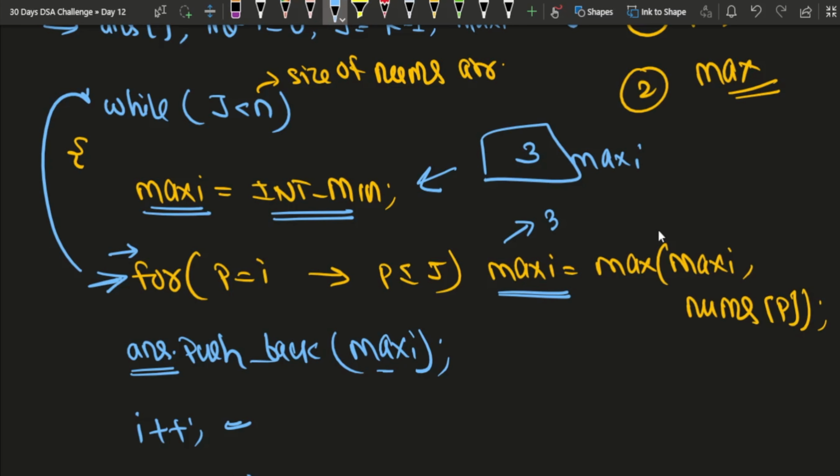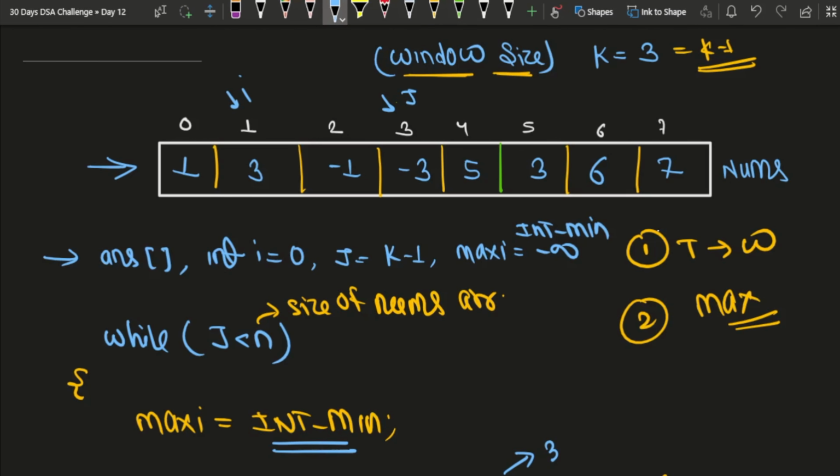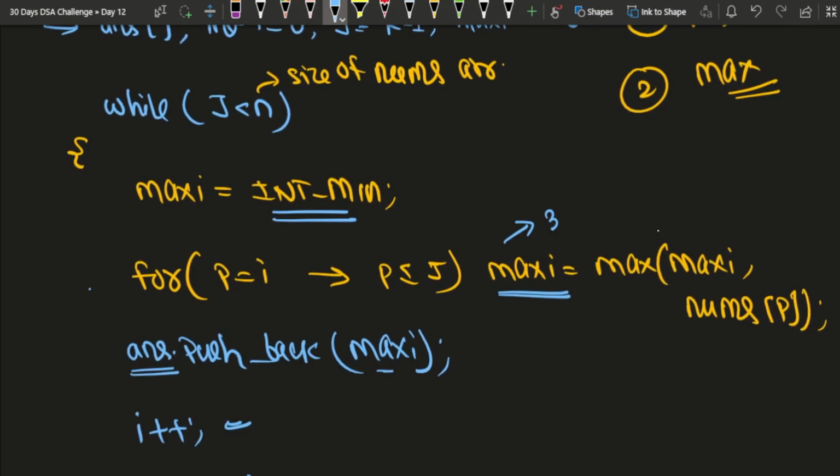We will try to find a maximum element which is greater than 3, which is wrong, right? Because we have to find the maximum element only in that particular window. Therefore it is important to give INT_MIN value again to this maxi variable. So I hope this is clear. If you have some doubts, please do a dry run on the same example, then you will understand it in a better way. This is the very brute force and simple approach. I hope you understood this.